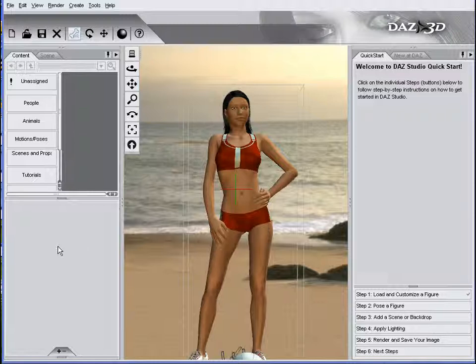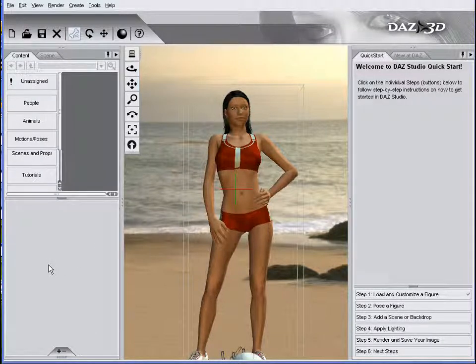Now, when you first open up Daz Studio, after you've downloaded it, you will come up with this figure. This is Victoria, and you'll watch her as she loads and as she gets her hair and the clothes and as it puts her into a pose. And Victoria is a figure. Figures are made up of 2 or more bones that can be posed. And at her feet, you'll see there is a ball, and that's a prop. And a prop really can't be posed, but it can be added in with the model that you're working with. So we don't really want to use Victoria right now.